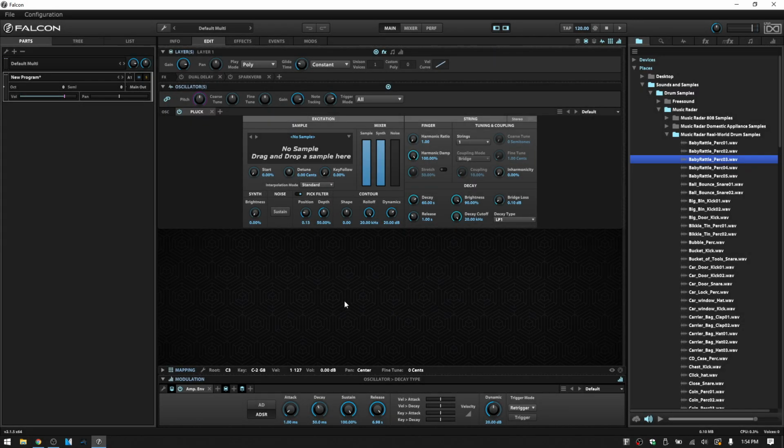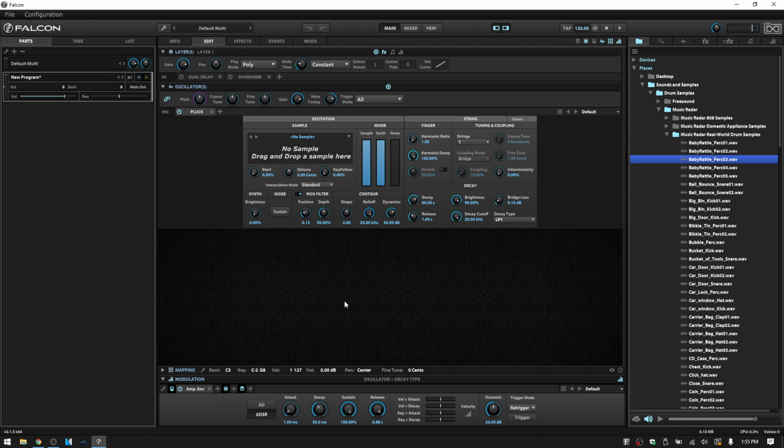In this video, we're going to take a look at the Pluck Oscillator within Falcon 2. And to describe the Pluck Oscillator, I'm just going to quote the manual directly. It states that Pluck is a physically inspired string synthesis module aimed toward creating synthetic sounds with a natural decay. So if you're interested in creating and experimenting with your own plucked and string sounds, then this is what you can check out, the Pluck Oscillator.